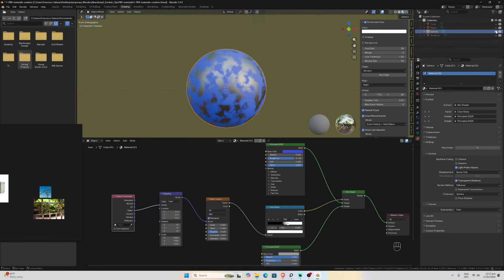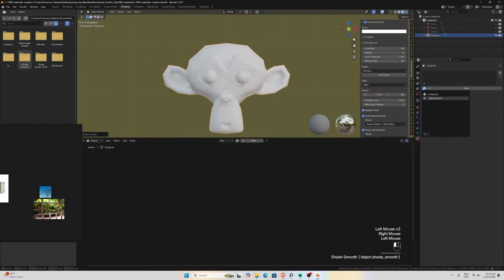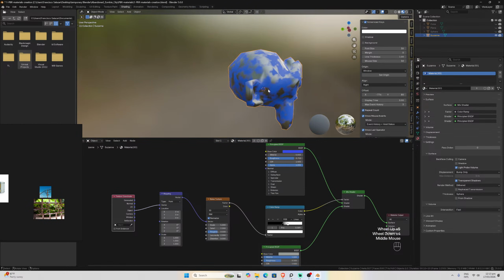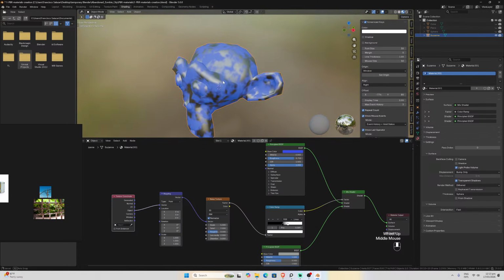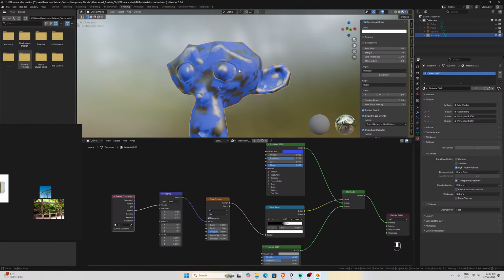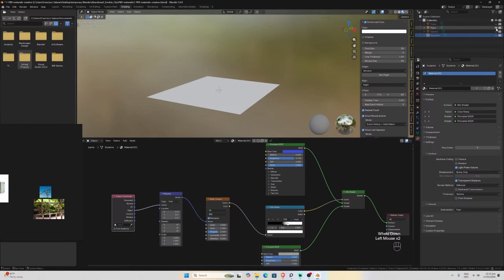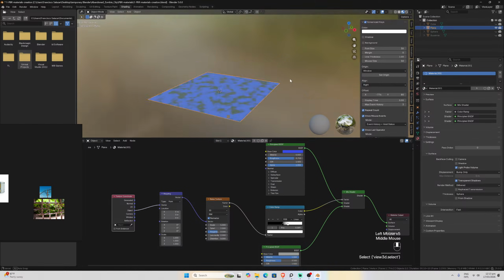Let's change, for example, let's use the monkey. We have shade smooth, and let's add our material that we looked at. It depends. We never split our object, but we already have our material looking really good. Apply it to our monkey. Let's go with the plane. Let's add the material. Looks the same.